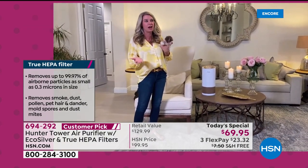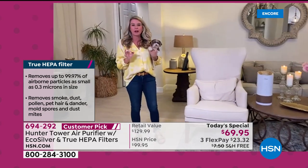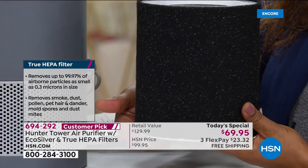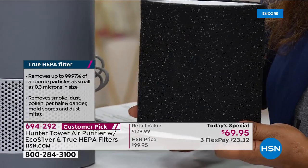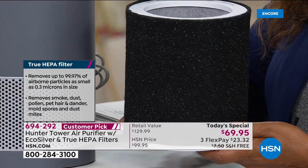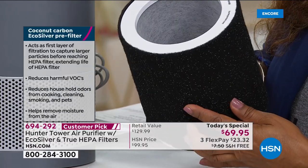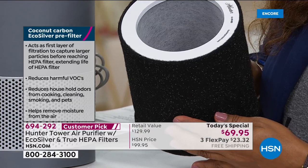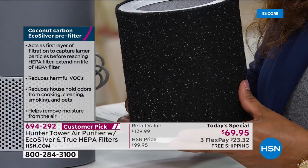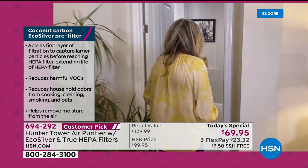You can accent your entire house with whatever color. Remember: true HEPA, and then that exclusive pre-filter that inhibits the growth of microorganisms. Now in my living room — this is the pre-filter. If you pull it apart, it really is the full size of a full-size air purifier. But because of the design, we wanted a smaller footprint, so we were able to give you that 360 degrees of true HEPA and that pre-filter.